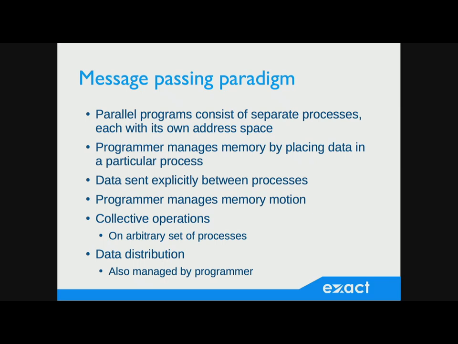So it's not done automatically by anybody else or by the compiler. You say, okay, I have an array A, and I split it in a part on one processor and a part on another processor. And then when I have to know what is happening on this particular location of this array, from this guy, I have to ask by means of messages. So data distribution is again managed by the programmer, and then we have the so-called collective operations.